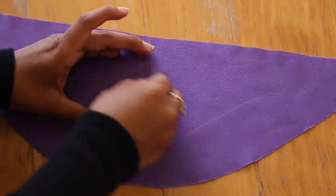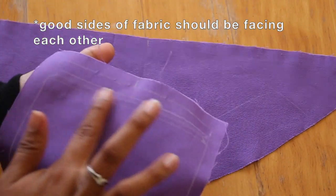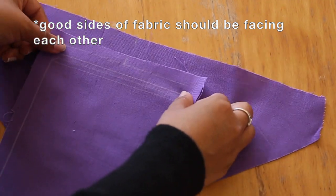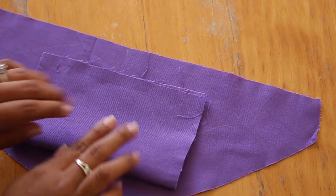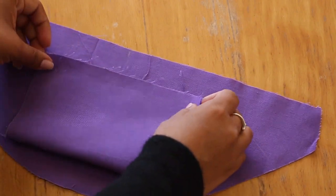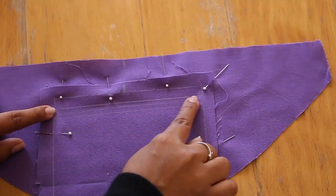So I'm doing the good side of the fabric up, and I'm placing my pocket right in the middle, and I'm folding it in half just to make sure that my pocket is going to fit inside of that piece of fabric. If it's too big, you might want to place it a little bit higher or make your pocket a little bit smaller. With the dimensions that I gave you, it should fit though.